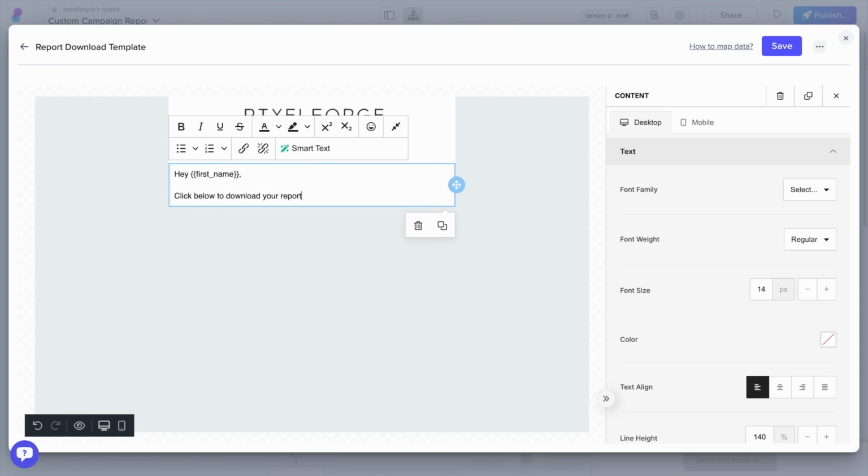We won't get too carried away building something like that now, so let's keep it simple and instead say here, click below to download your report. And here I'll put curly brackets, report name. Later on, we can define exactly how that report name is defined. Below, I'll say the team at customer company name can always reach out if they have any questions. I've added this because I know I've already got the company name data from my Airtable step earlier in the workflow.